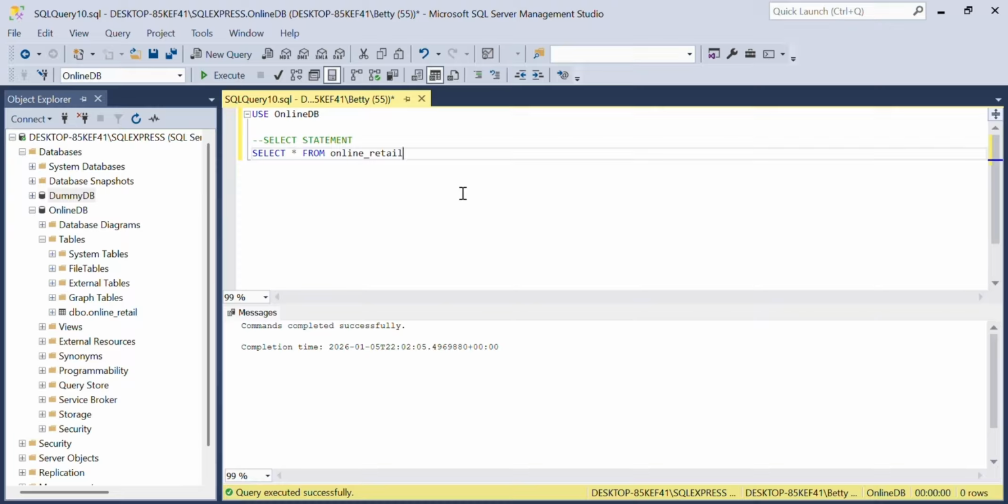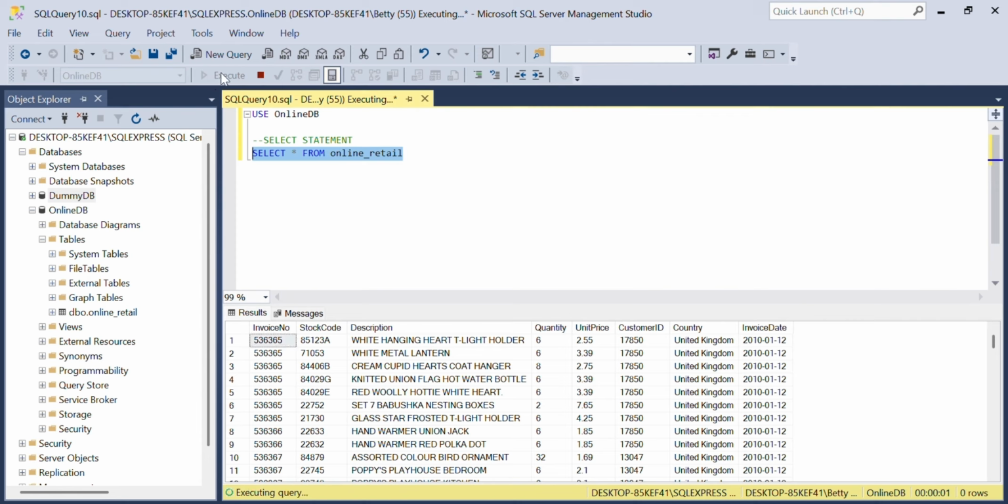So I'm going to highlight it and execute or run. And there you have it. You have run your first DQL statement or first query, and this allows you to review or retrieve data that sits in that database, specifically in the table that you have called out. So in the OnlineDB database, there is a table called Online Retail, and in that table we have these columns.